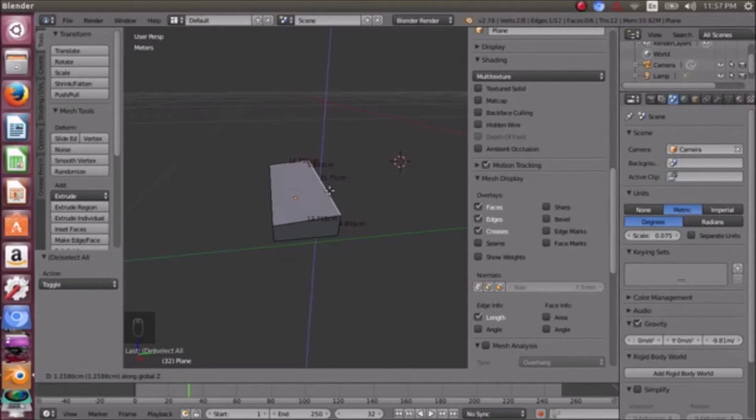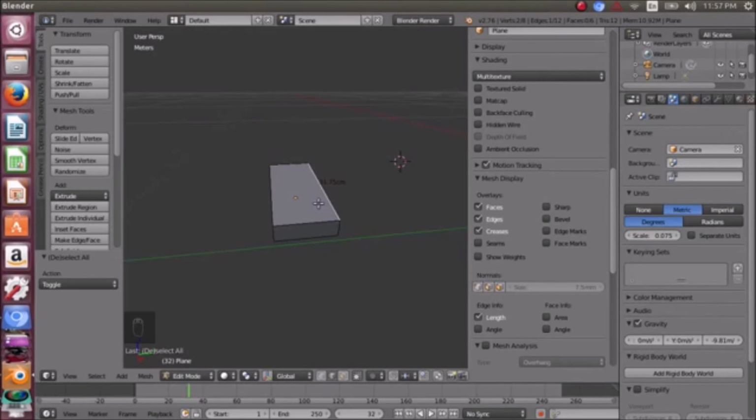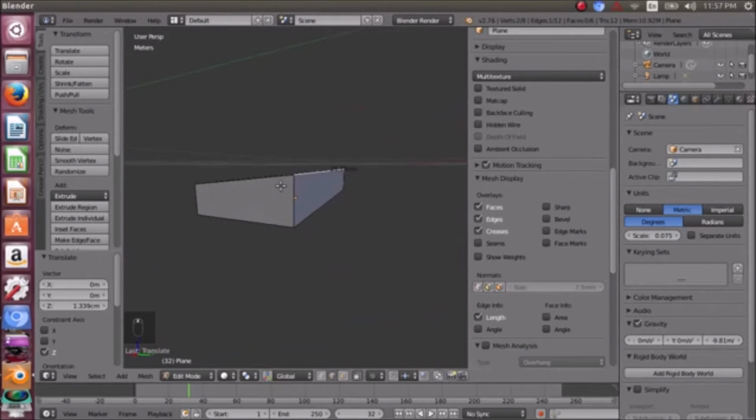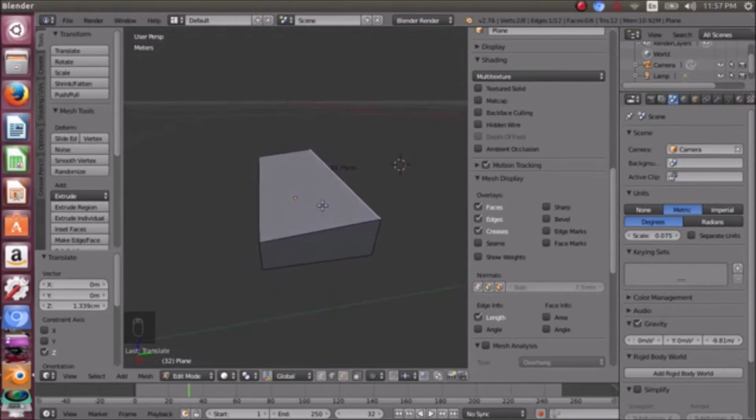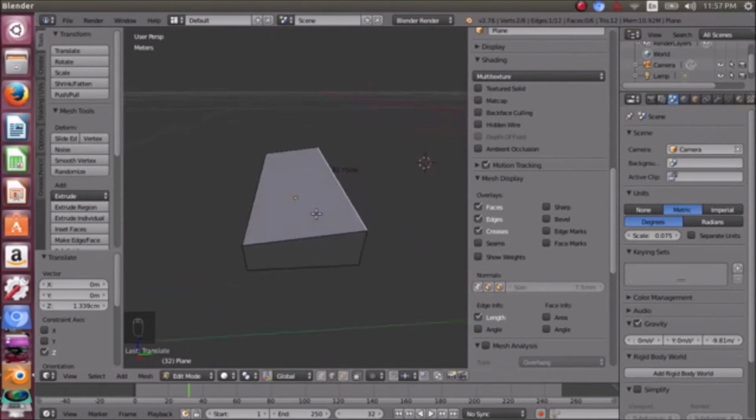So we just need to go up by 1 point, what did I say? 1.3348. Doesn't have to be perfect. If you don't like the angle, then you can reduce it or increase it as necessary. So 1.33. I just get it in an approximate region. I'm not doing it perfectly at a 6 degree angle. But that looks good. I kind of like that slope for the first step riser.